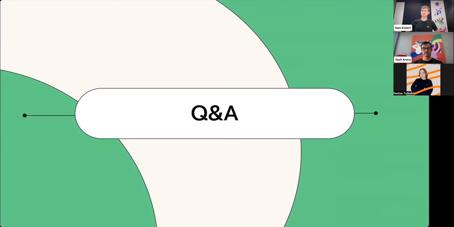One other question, will this feature be available in Move at any point? That's a good question. Right now, it is not available in Move. You are obviously able to create images in Curve and then just open Move. Move is included if you have a Linearity account, you can already use Linearity Move. You don't need to get another subscription. Obviously, any assets you create in Curve are available in Move as well. So you can generate images in Curve and then open this file in Move and start animating it.